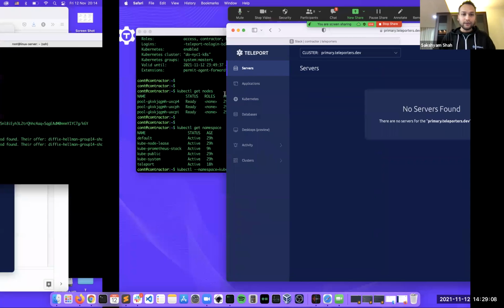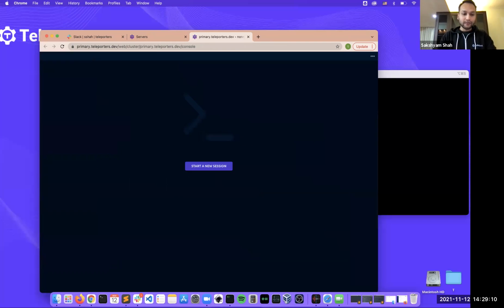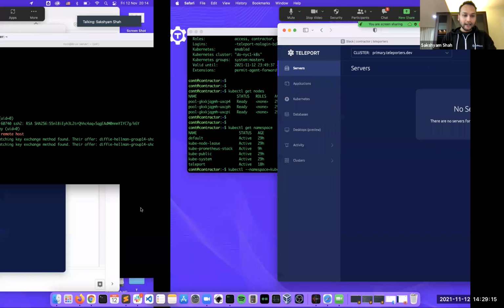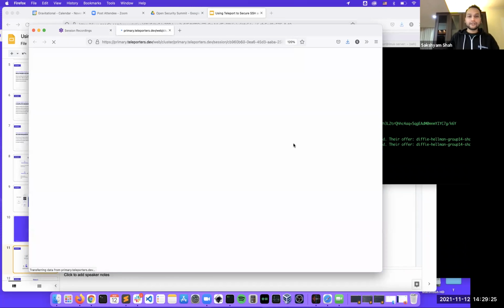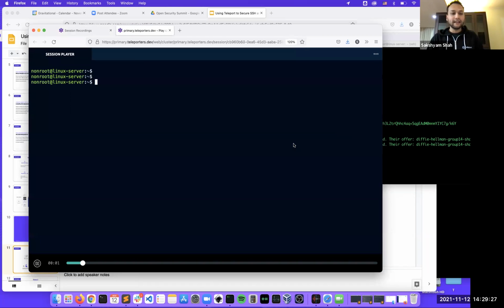So as a user, I will exit from this SSH session. And here comes the recorded session: the Linux server accessed by a developer account. I can just play it and see every command issued by this user.